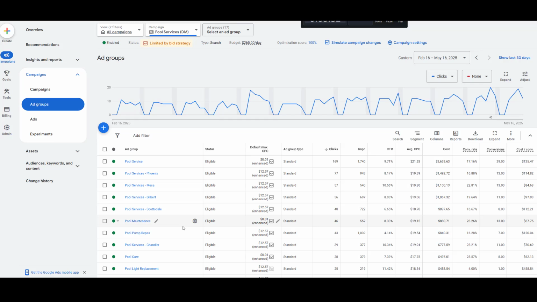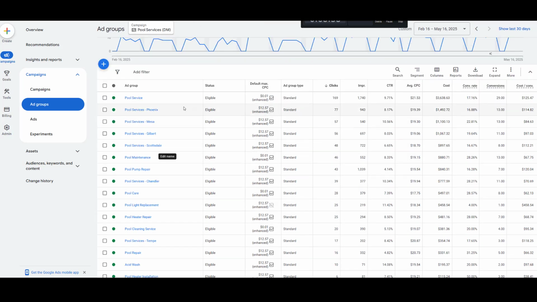And then within that one ad group, they're only showing them one type of ad and sending them to one type of page. What you want to do is take all of those different keywords, split them out into all of these different ad groups, and then within each one of those ad groups, show relevant ads to each one of those keywords. So for example, in the pool pump repair ad group, I don't want to show them just a generic pool service ad. I want to show them an ad that is relevant and specific to pool pump repair. That's going to help me improve my conversion rate, my click-through rate, all that kind of stuff.